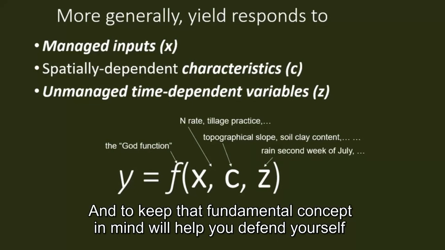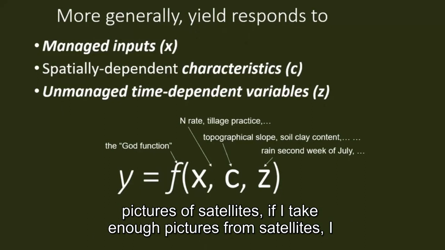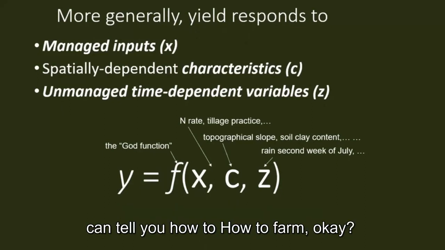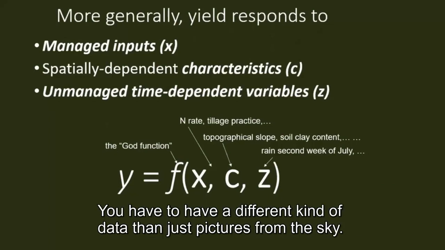And to keep that fundamental concept in mind will help you defend yourself against some precision agriculture advertisements that say, if I take enough pictures from satellites, I can tell you how to farm. Okay, and I'll explain why that's not going to be enough to know how to farm. You have to have a different kind of data than just pictures from the sky.